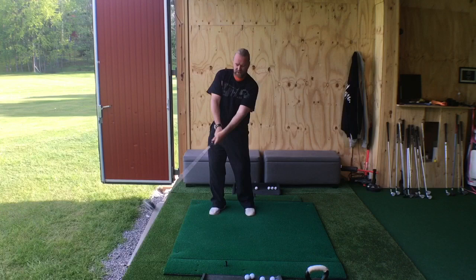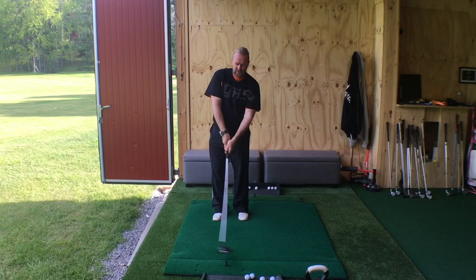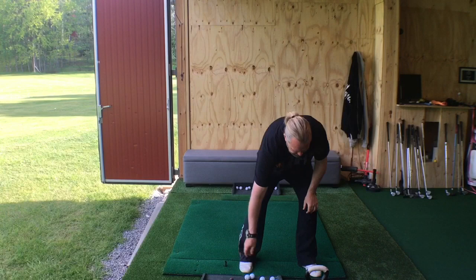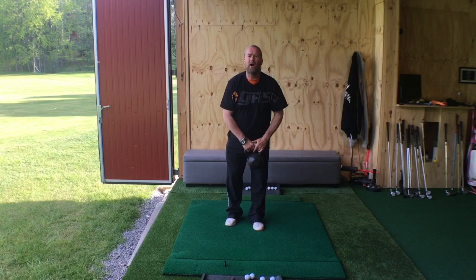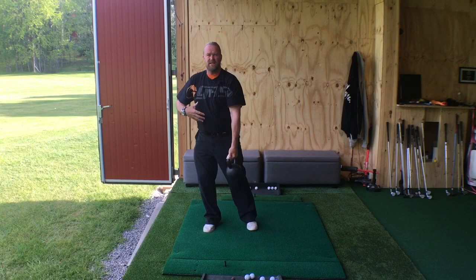Every time — I could easily hit a ball 300 yards like this. I don't need a big circle of power. But if I instead take this — I think it's about a 35-pound kettlebell — I need power. I want to use the big muscles. I can't use my wrists and arms; I need to make a big swing with straight arms and a lot of hip and core muscles to get any throwing motion with a heavy thing like this.